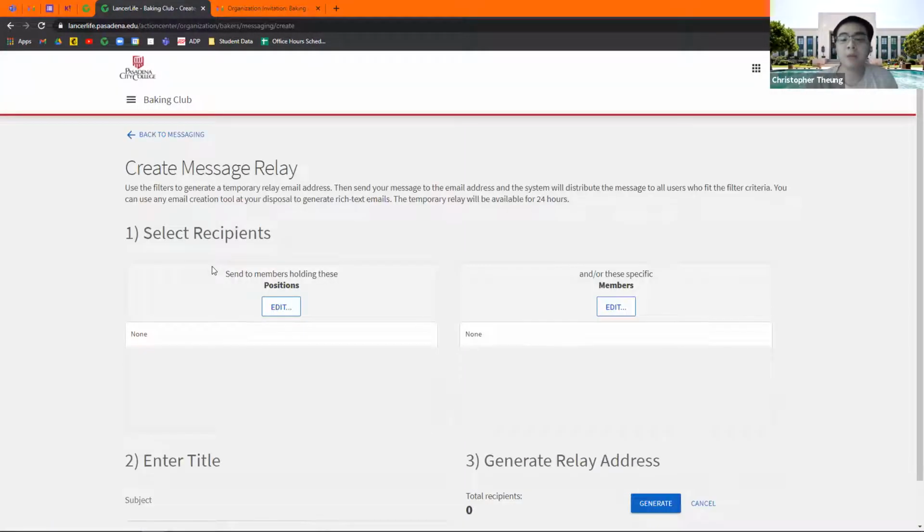The way I like to put this is LancerLife as a system wants to protect student information. So you will never get to see the student email address. If you click on a person in the roster, obviously you have their email address if you added them through invitation. But if you want to get that information back, you can't do that. There's also no way to get their student ID, because that's very important too.